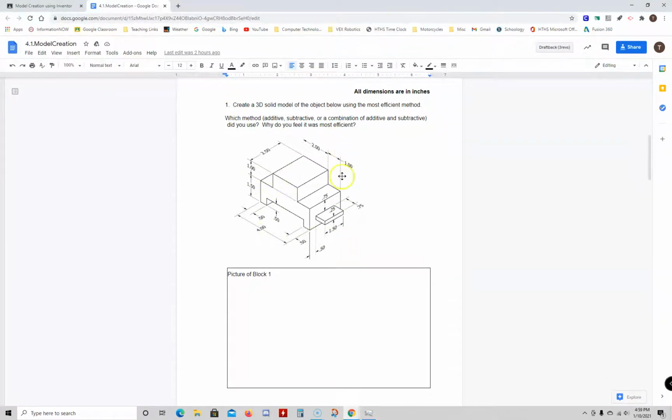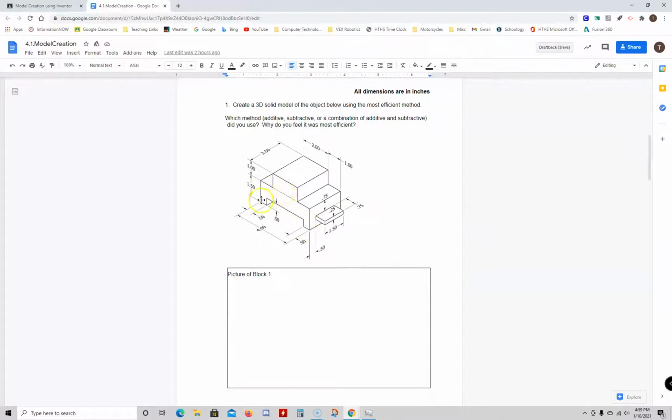So this is what we're going to want to make. And I'm going to suggest making this with an additive process only. And what I'm going to recommend is this little piece sticking off to the side, let's pretend it's not there to start with, and let's work on just modeling this larger part or piece.